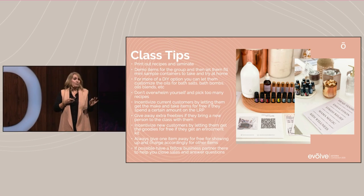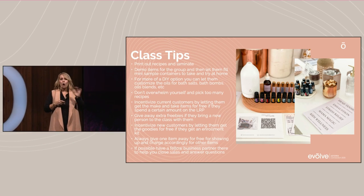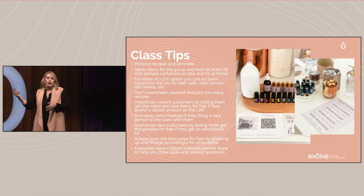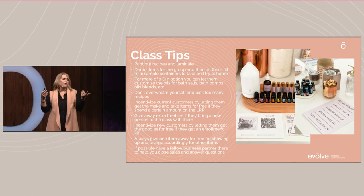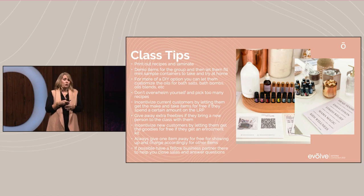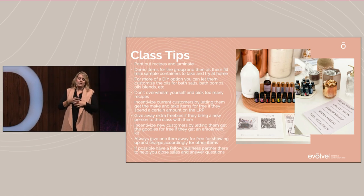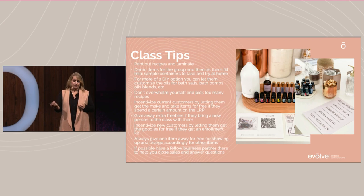And then if you have people that haven't gotten started, make sure to always have a kit out, and then they would get all the freebies from the class, or put out your little welcome gift to them so they can get a visual. I think the Aroma Essentials collection would be a perfect one for them to start with on a spa day event, and then you could walk them through maybe the wellness kits for sleep, or some more spa care products and things like that for their LRP in the future.